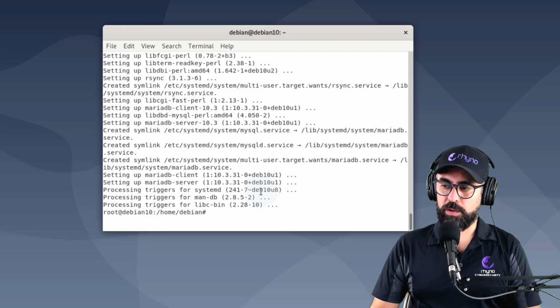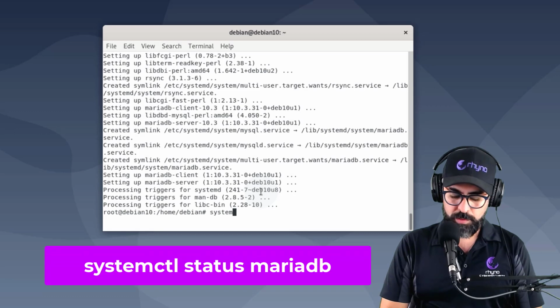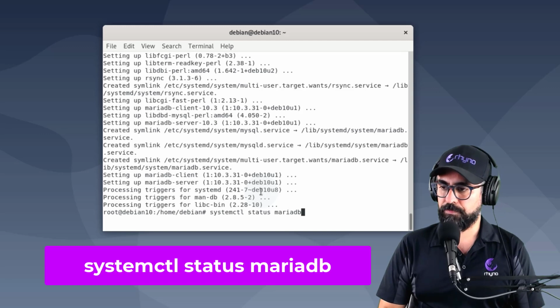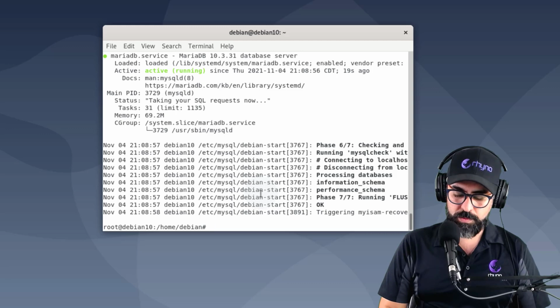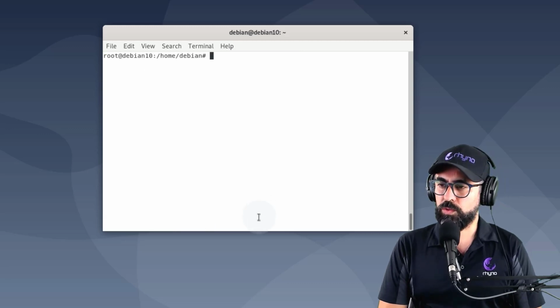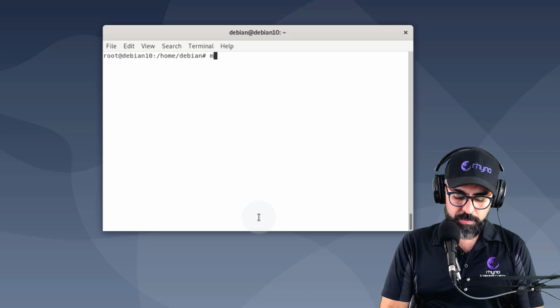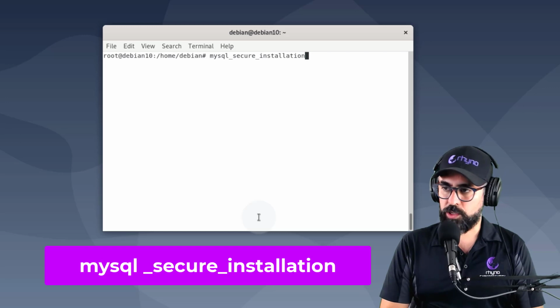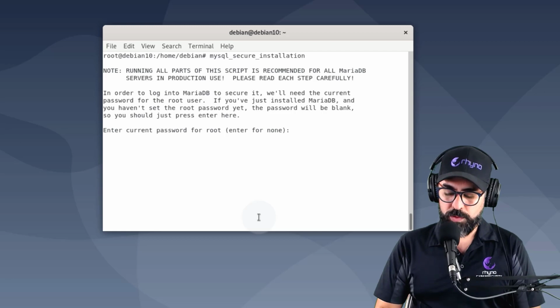Okay, perfect. So now let's check the status of Maria server. So systemctl status mariadb, and yes, Control C, Control L. Now we're going to do the secure installation for Maria, which is just like a 5-step process. So for that, we type in mysql_secure_installation. Okay, current password, there's no password right now, so I'm just going to skip this.